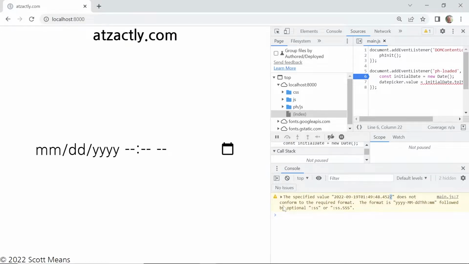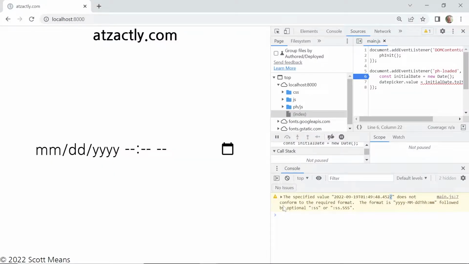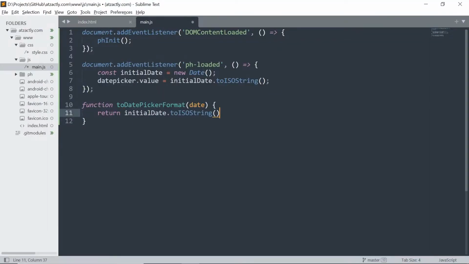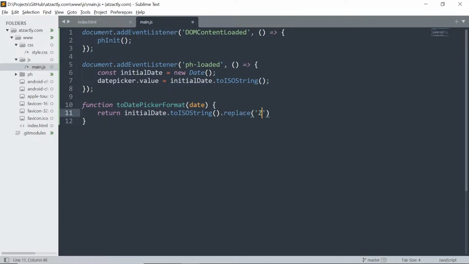And there are a couple different ways I could do that. Honestly, this is pretty safe because the toISOString format will never change in my lifetime probably. But it bugs me to just remove the Z arbitrarily by doing a substring or something. So yeah, we'll do this. We'll just replace it. We know it's got a Z. We'll replace it with nothing. Okay. And now we'll do date picker format, initial date. Okay.